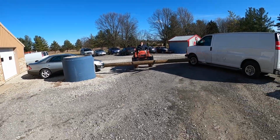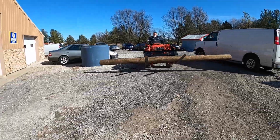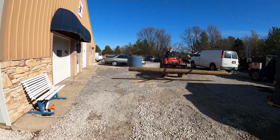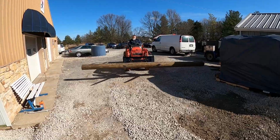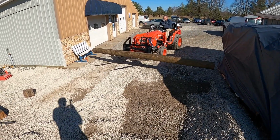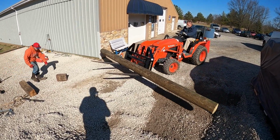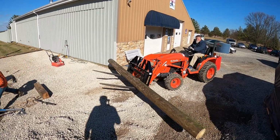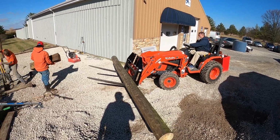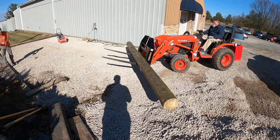There may be a few plumbers out there that recognize that piece of equipment behind that truck. We did have some plumbing issues ourselves. Finishing that hole up.